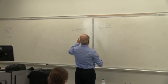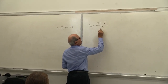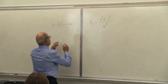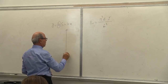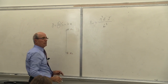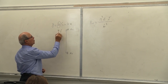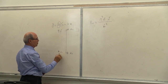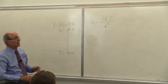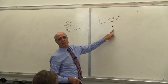But the formula that we ended up with, based on this deformation, was pi squared EI divided by L squared. Okay? So L was the length of the column. We derived this, and this formula is only for the column which was, write it down, this is a discussion we are going to have today. This will be pin, because the boundary condition that I used previously was at x equal to 0, y equal to 0, at x equal to L, y equal to 0. That means this is pin and this is pin. And columns usually do not behave like that. Is that correct or not? And then we end up with P critical equals pi squared EI over L squared. That was the end of last lecture.